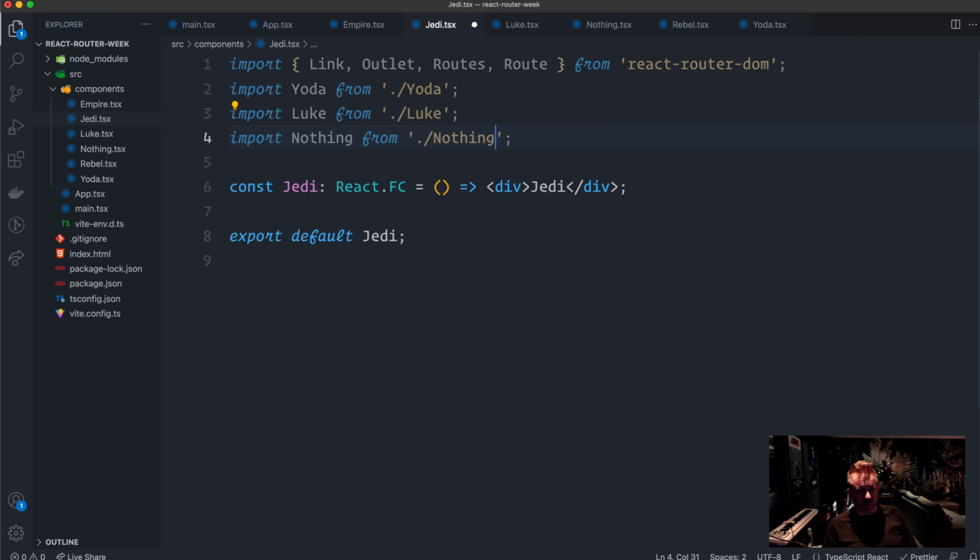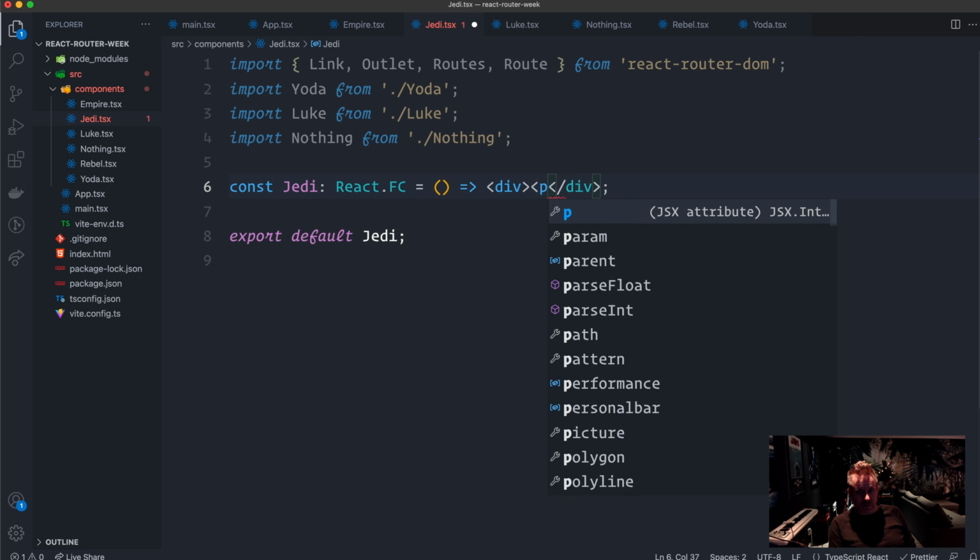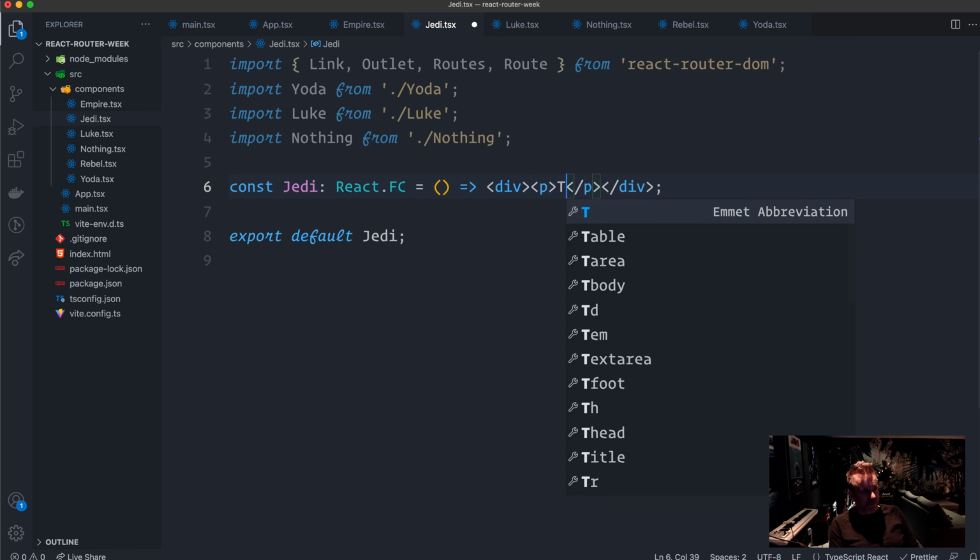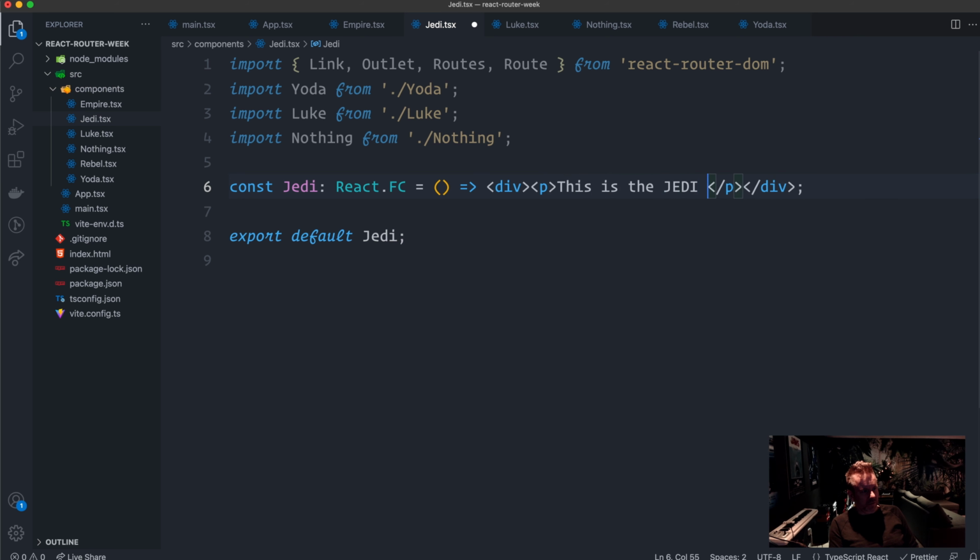All right, those are the components that we need. And we can modify this component a little bit. Instead of this just saying Jedi here, we're going to have a p tag that says this is the Jedi page.